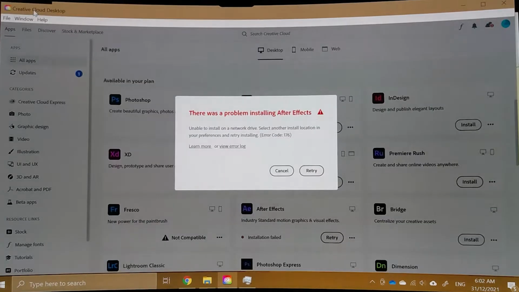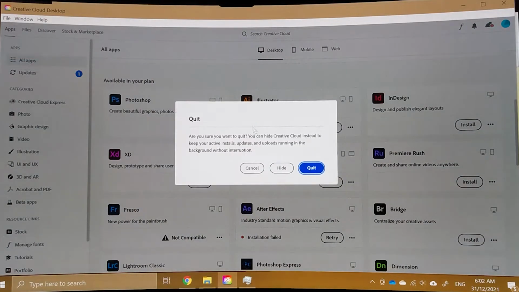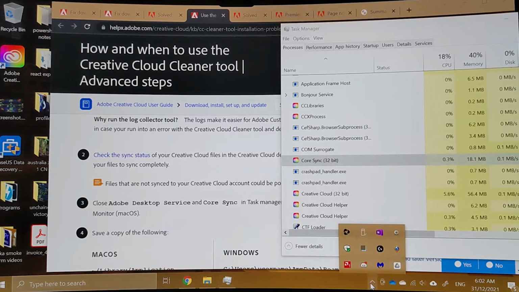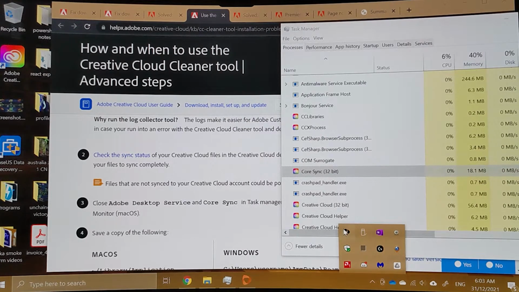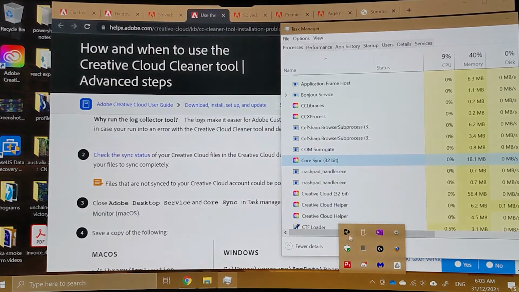I'm thinking if I just close out Exit Creative Cloud, half of these will probably be gone. Okay, and is there something else? Adobe here. What's this? Oh, that's my VPN.